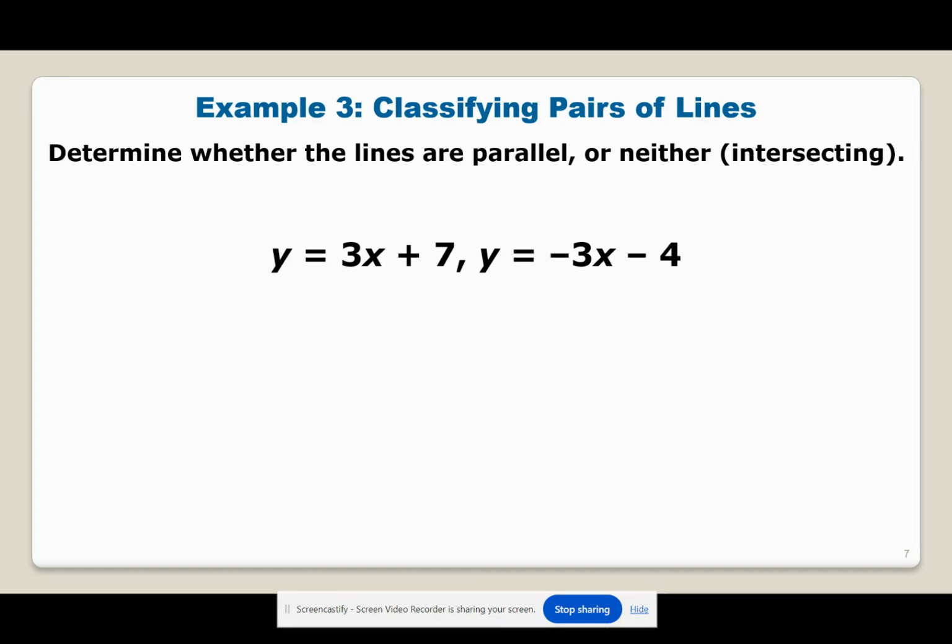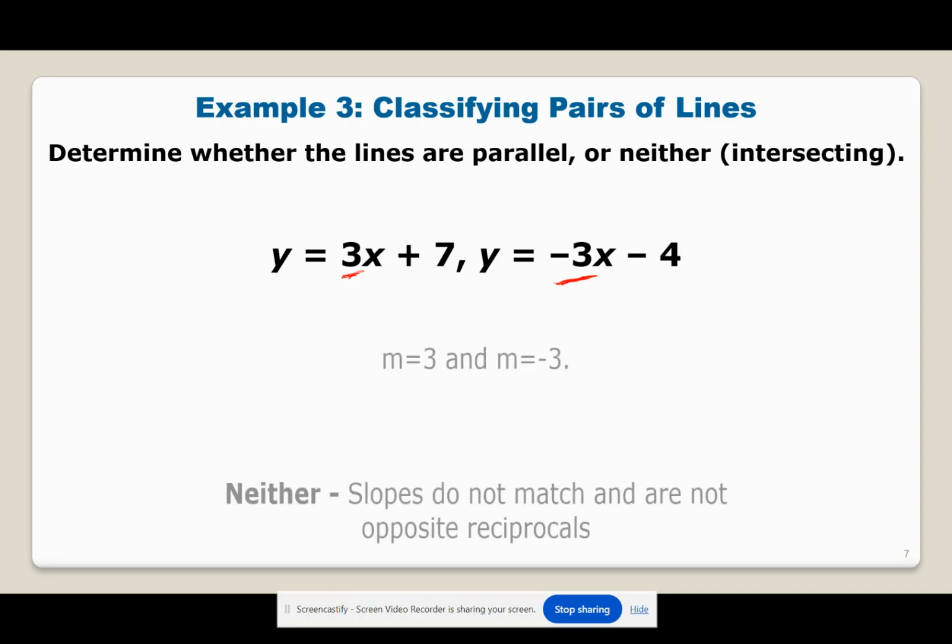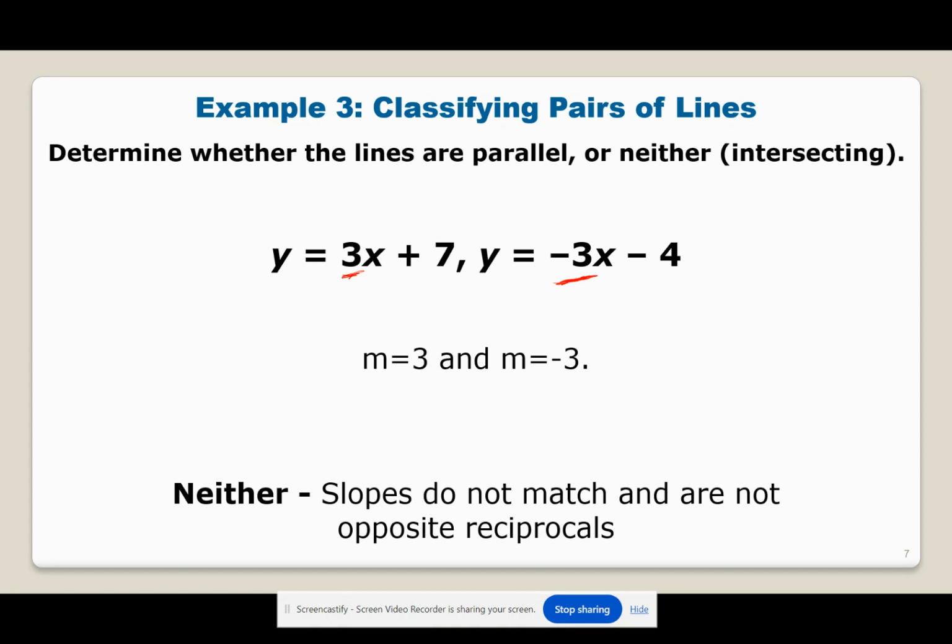Well, looking at the first equation, I see I have a slope of 3. Looking at the second equation, I see I have a slope of -3. Now, on every problem that you have like this, I want you to show me what the slope is. So I've got that on this next slope, that it is m equals 3 and m equals -3. Don't just leave me guessing of what you thought the slope was. Make sure you list this on every problem where you're supposed to be comparing, okay?